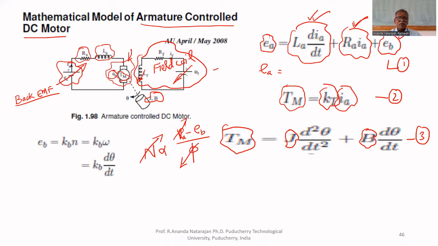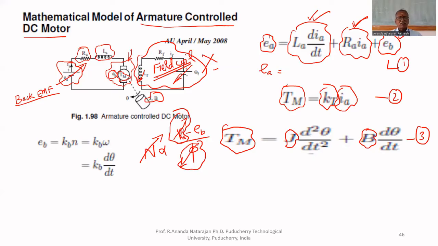But here, if you adjust the applied voltage across the armature, then it is called armature controlled DC, because we are controlling the speed by controlling the voltage across the armature. If you adjust the speed by adjusting the field, then it is called field controlled DC. We are not adjusting any field current, so there is no change in field. This is constant. That's why we are not including this in the mathematical model, because it remains constant. We are assuming that the field remains constant. Then why do we have to include it?